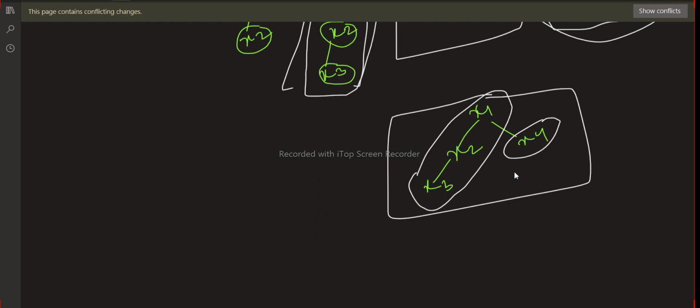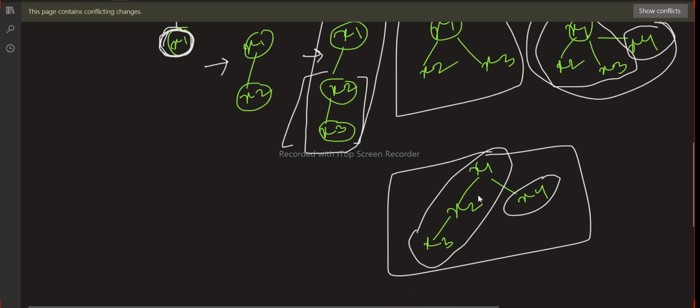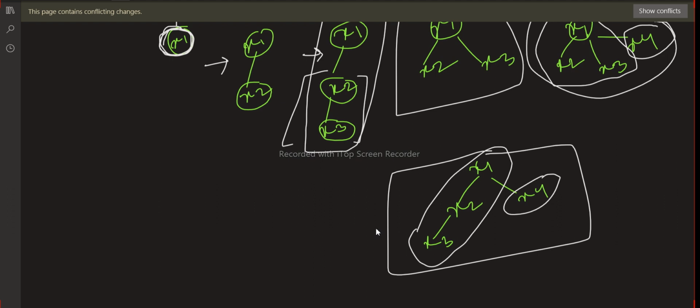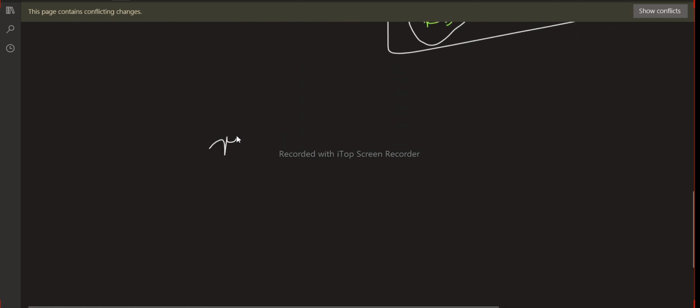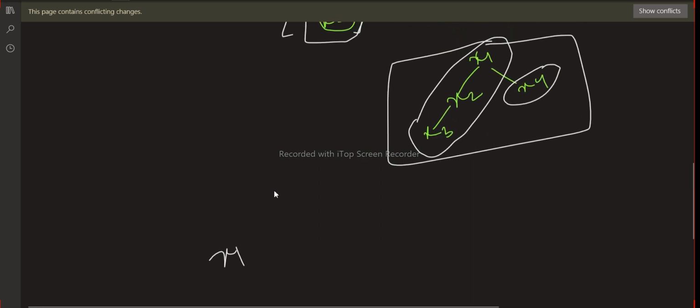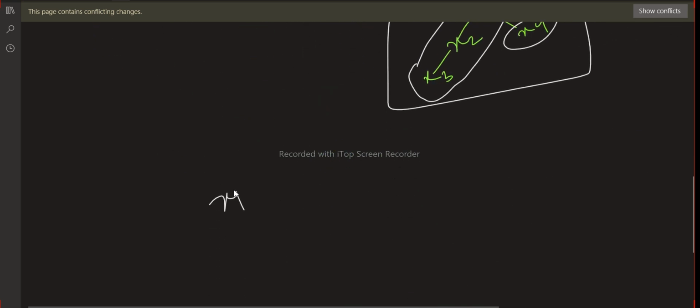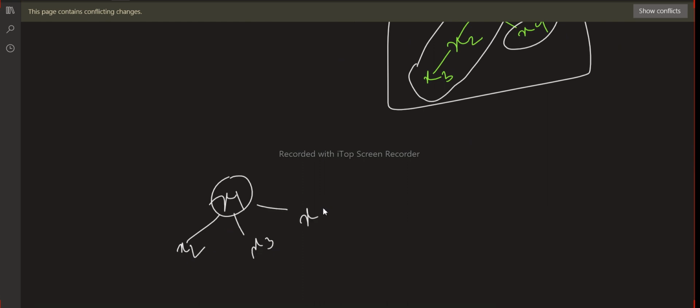So how can you distribute it, or how can you say that it is not possible? What we will do is that x1 is connected with x2, x3, x4 and x5, right?